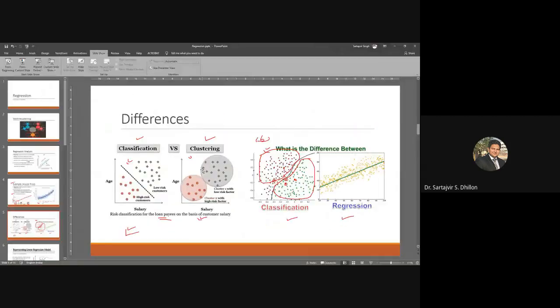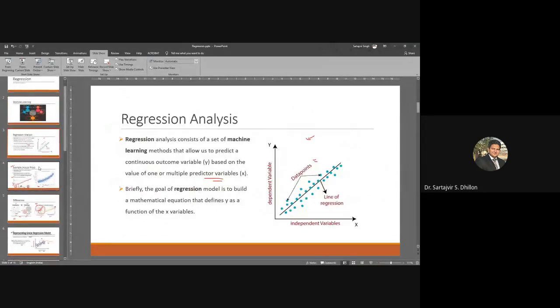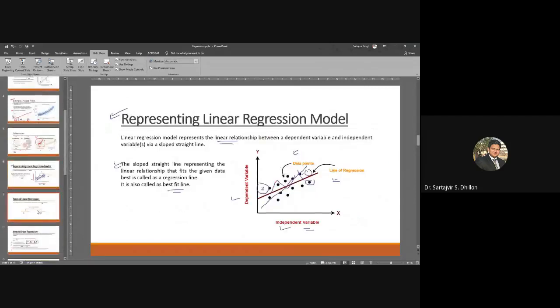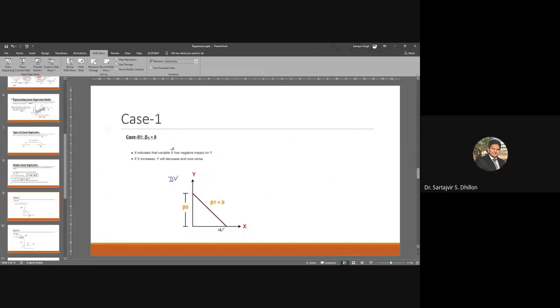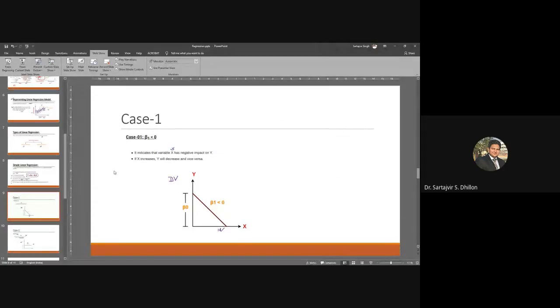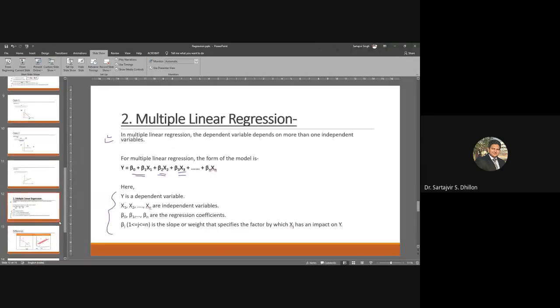Hopefully you are all able to understand this point. If there is any question regarding what regression is and what its types are, currently we have done a very basic part. You just have to remember that. And tomorrow we will do it a little bit in detail by adding some more examples.